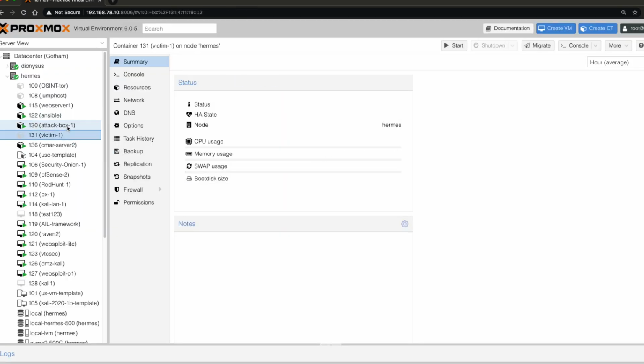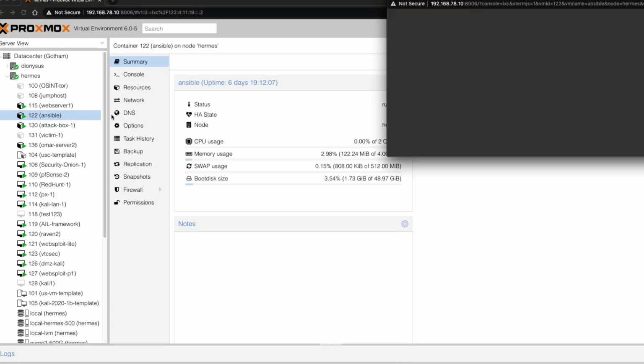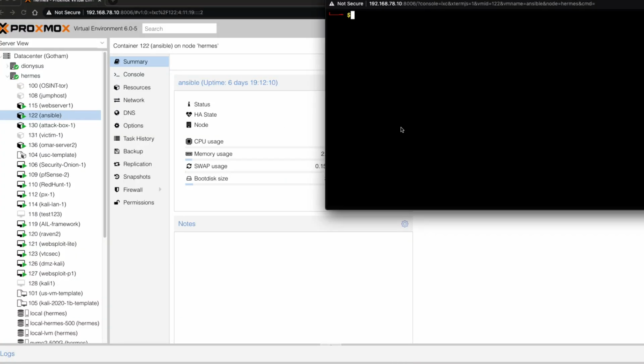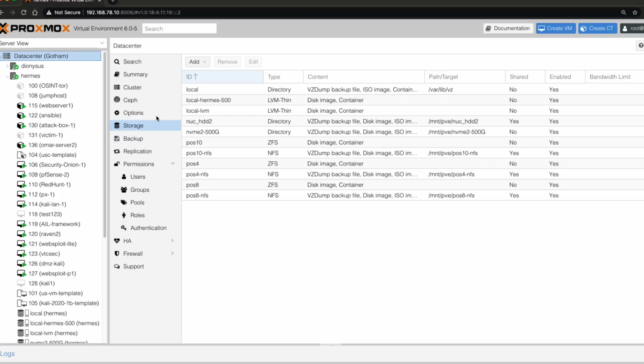So some of these containers, what I do is I install Ubuntu and I put web services, I install other vulnerable applications, and then I can use them as my target systems, or vice versa. I instantiate ones like, as you see here, I was running Ansible, and then from there I do a lot of administrative tasks on all the other nodes within the Proxmox environment, and then from there I automate a lot of those administrative tasks. So again, the list goes on and on. This could be a month-long class, but I want to highlight just a few more things for you to see the power of this environment.